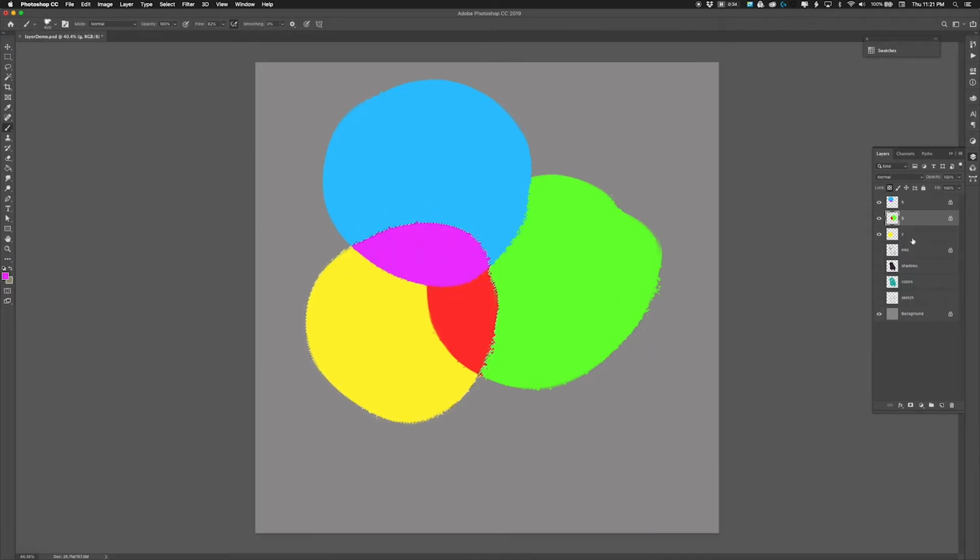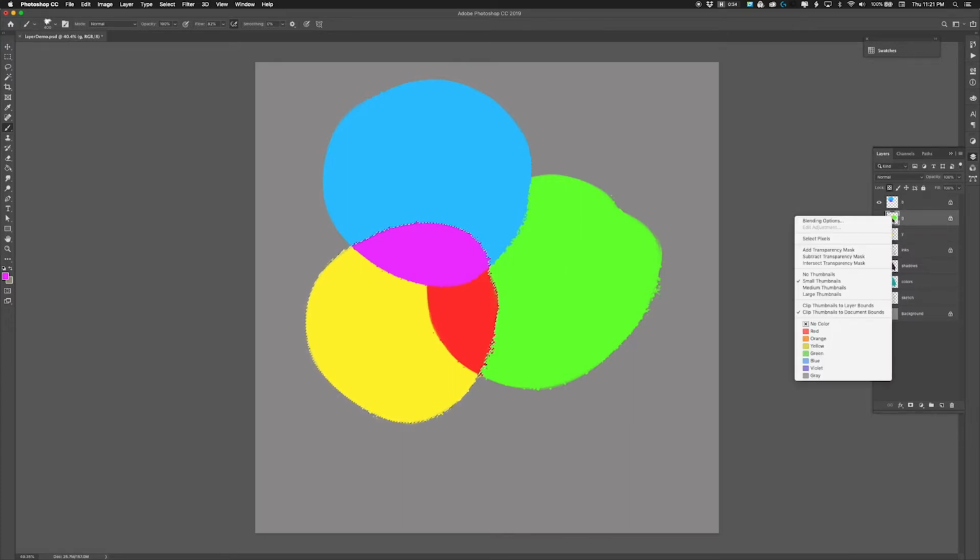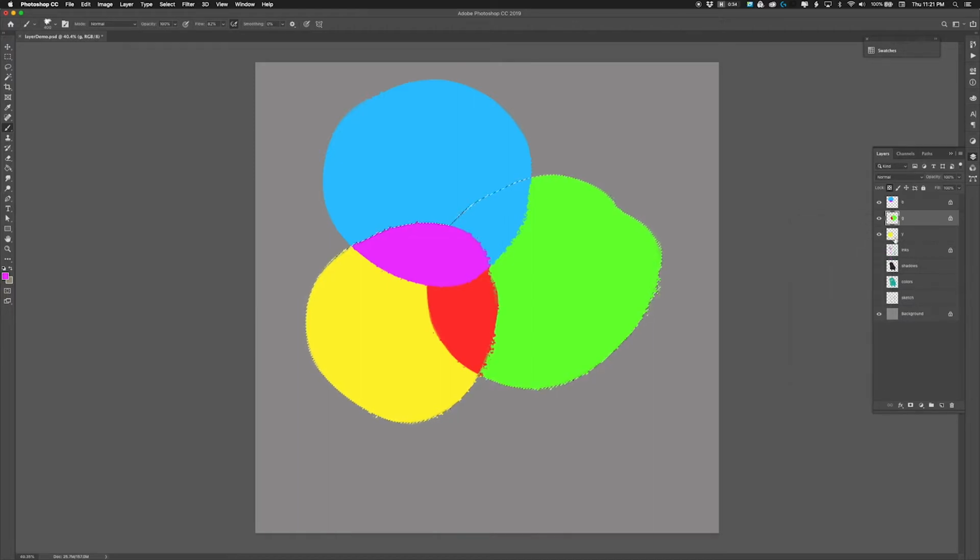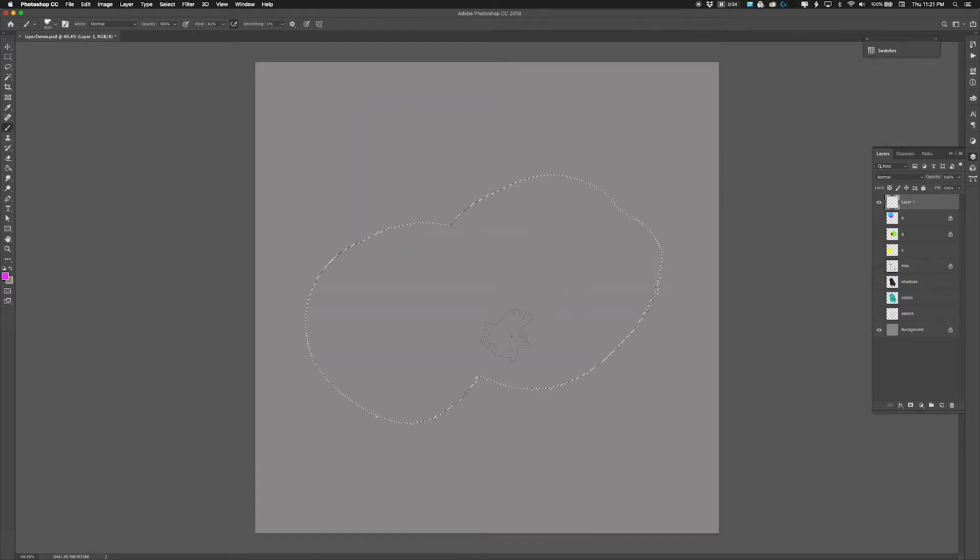If I select the green layer, the G layer, and I right click in that little thumbnail, I have a couple of different options. We're gonna first add transparency mask. So add. And what that does is it adds the marching ants from this layer to the one that you have already selected. So now I can paint within the green shape and the yellow shape. So it'll affect up here, or if I create a new layer and I turn all these off so you can see the marching ants, and then I can just fill that. So that's what that does.